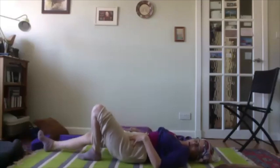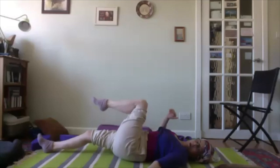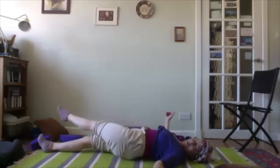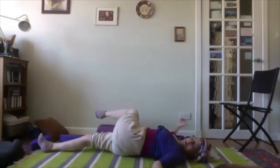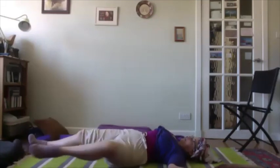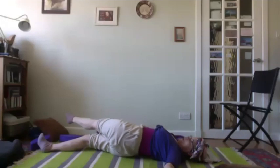So our right leg's on the floor. So we'll start off with the left knee out to the left, and we're going to bring that left knee over to the right, keeping our left shoulder down, and then we're straightening the leg and rolling back onto both buttocks. Left knee out to the left, and then over, straightening and down. Using your breath, keeping a nice control.